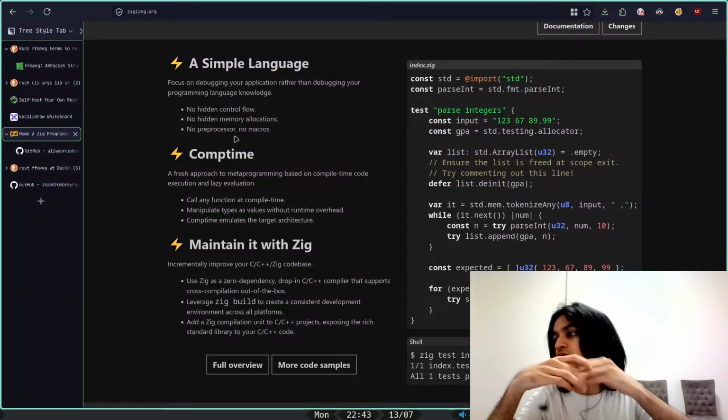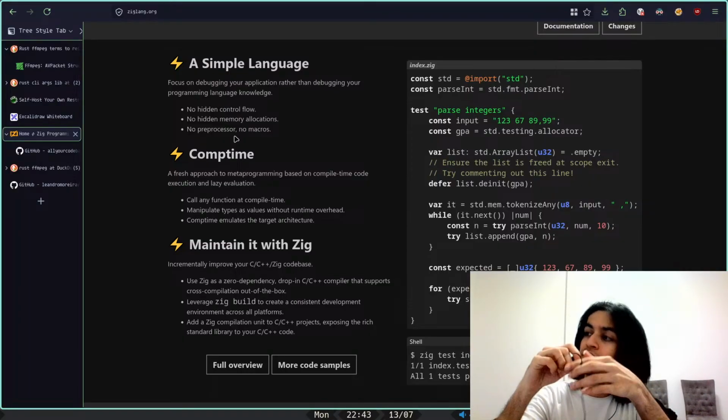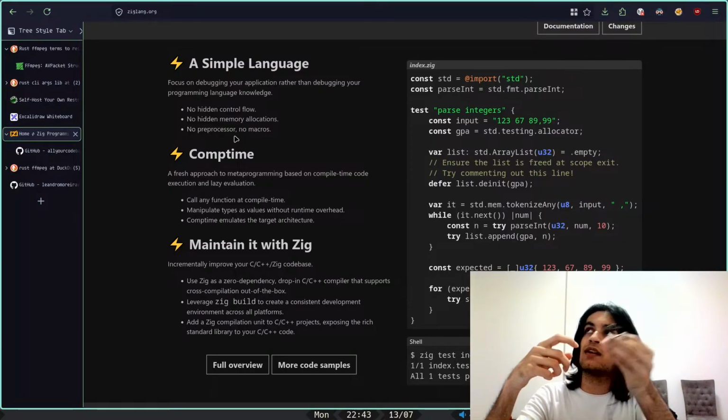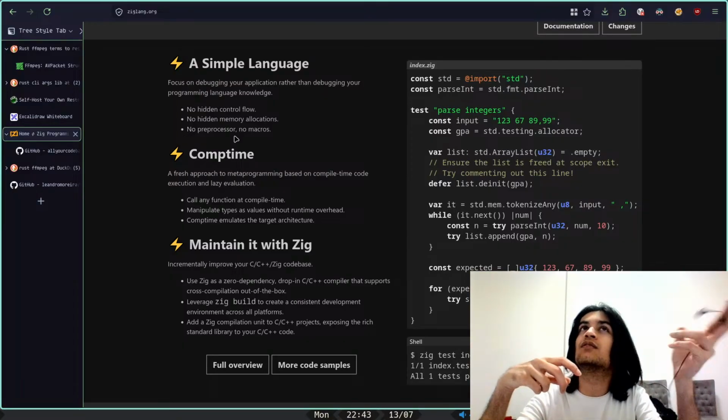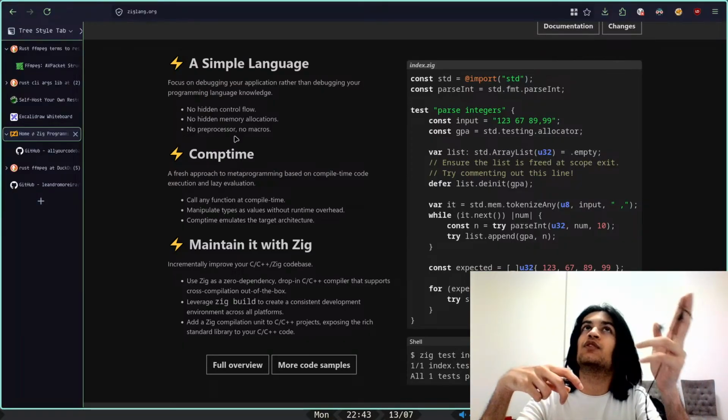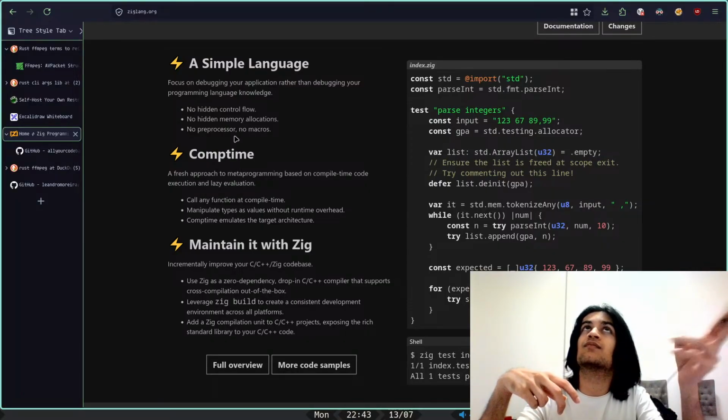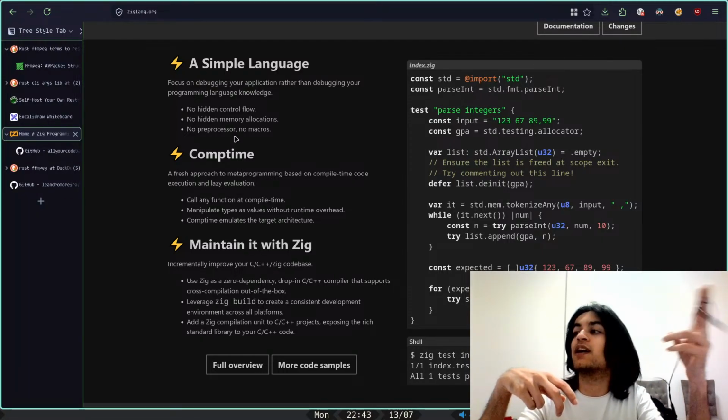Zig can use FFIs directly from the C, right? So if we do this, it's basically gonna take a lot from the examples that we have.